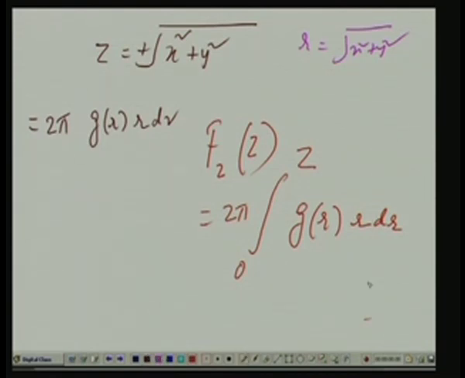So, this is the probability distribution. As you see, if you integrate it, it becomes a function of capital Z only. So, it gives you the probability distribution of Z. And how about the probability density? Either you can differentiate it with respect to Z, so it becomes just 2 pi Z G Z, okay, or you can use the previous argument about what is the meaning of all this.